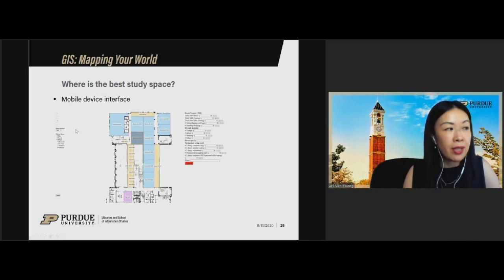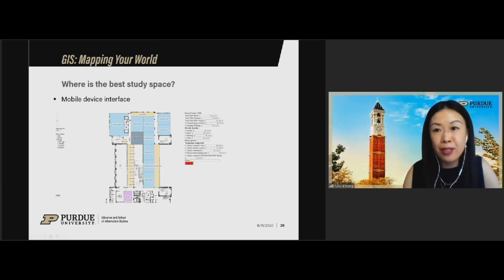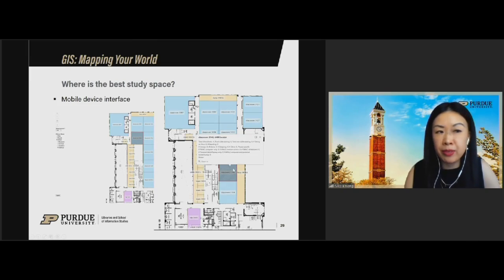They can just click on this room, and of course, from here, you can see we can pick different libraries. It was initially developed for the new building, and later on it was also implemented in Hicks and Parish Library. And here we have the different classrooms. We can record different student activities, the number of students, what they are doing: are they studying, are they using computers, are they collaborating on certain projects here. After a room's information is collected, this room will be shaded like this. You can revisit to see if there's any mistake, or if it's a team data collection effort, you know which room has been collected by the team member.